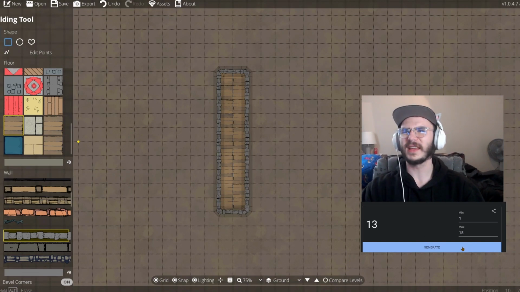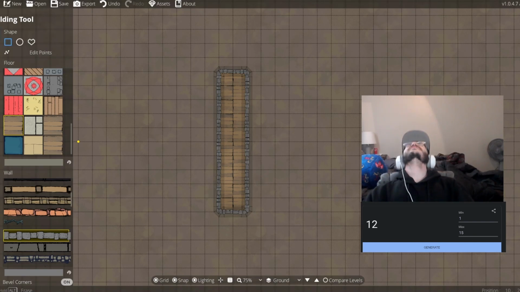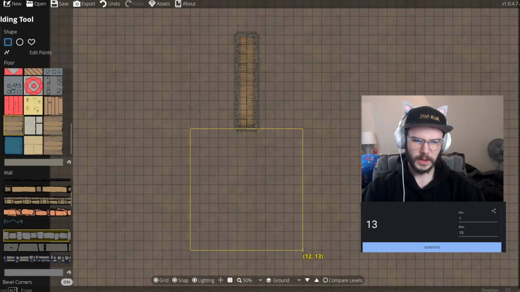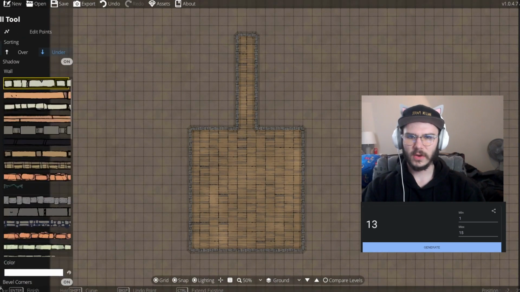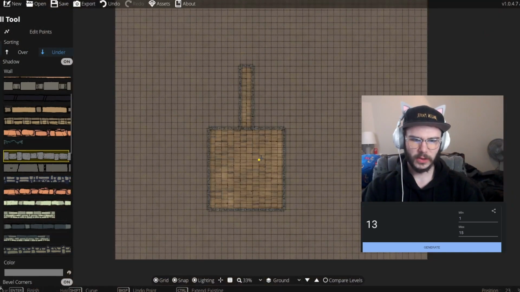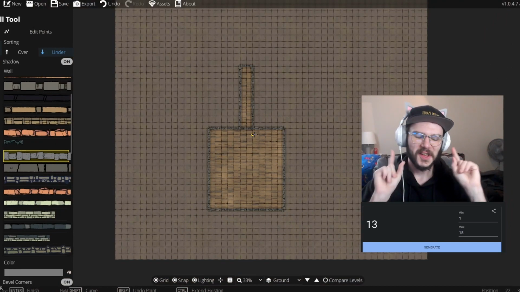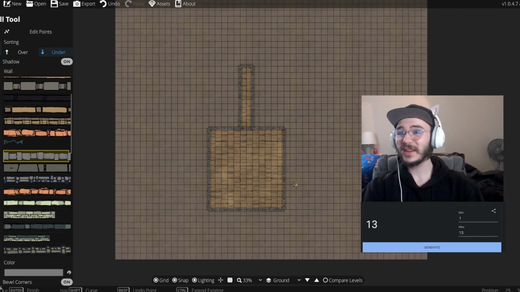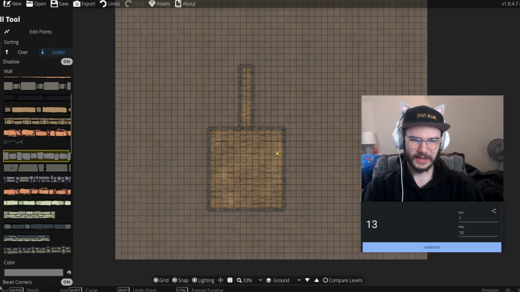We got a 13. We got a 13. Oh dear. 13 by 12? I don't even know where to put that. Oh my god, I started so high up on the map. 12 by 13. And I placed it. Okay, I did not mean to place it. We're just gonna add that wall back in. I might actually end up rotating the map and have this be at the back. It's already placed, so that's still fine. But we're gonna see. Maybe this will be like a front entryway or like a fighting hall or whatever.